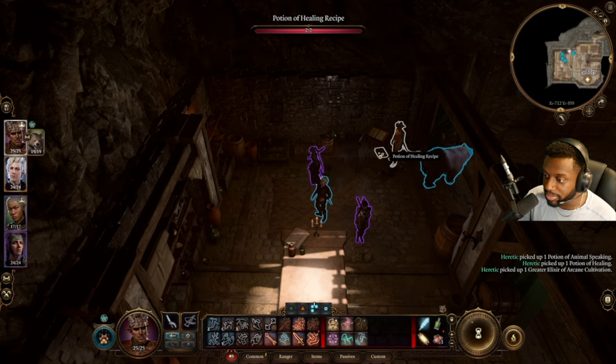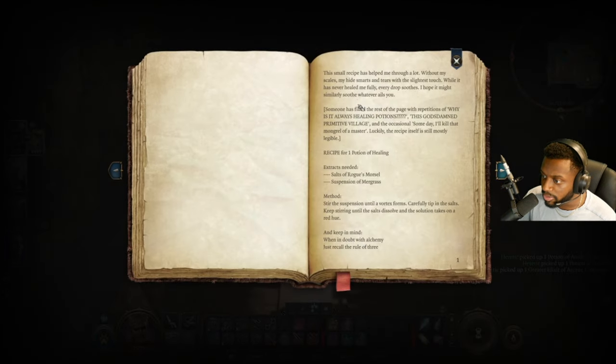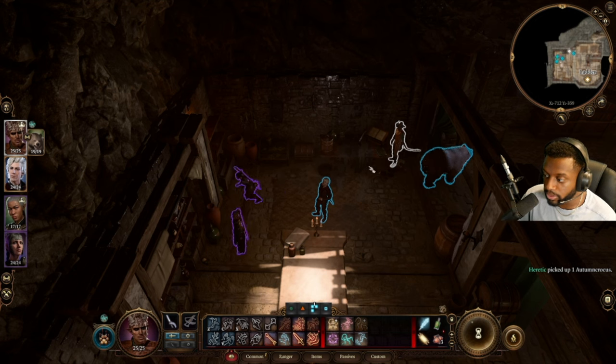Potion of healing recipe. Small recipe has helped me through a lot. Without my scales, my hide smarts, and my tears, my slightest touch, while it never healed me fully, every drop soothes. I hope it might make blah, blah, blah, blah. Always healing potions. Salts and rogue's morsel, suspension of myrrhgrass. Very cool, Kanye.